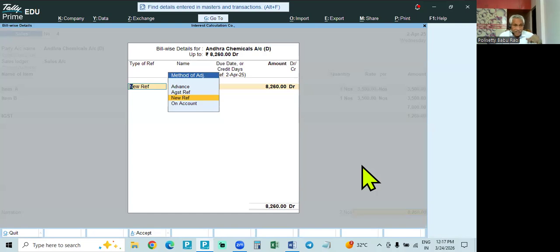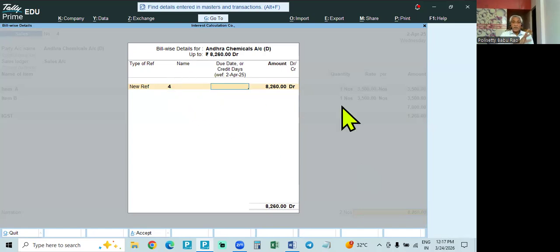So in the case of sales, our invoice number, the sales voucher number itself, is the invoice number. And then come here. The date, nothing is given here. So for example, we are giving 30 days here. 2nd May will be the last date. Here, when you are giving, we have to give dates only. There we cannot give a date. We have to give number of days in the bill-wise details. Enable bill-wise details, you have to give default credit period, number of days only. But that will come automatically to the term of payment.